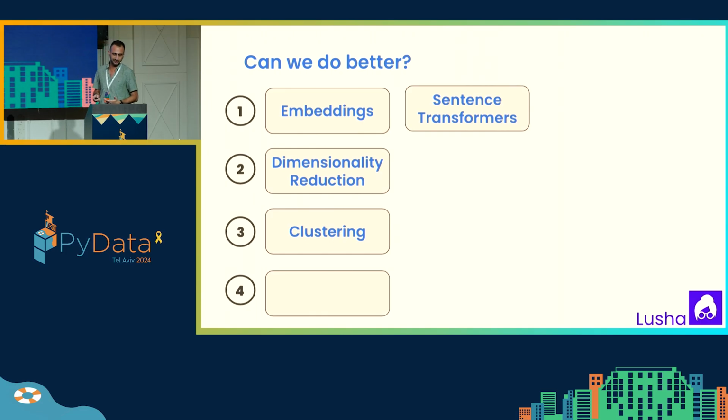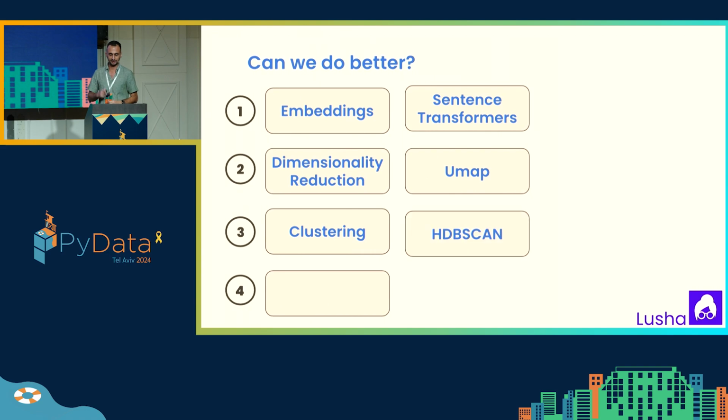Now, of course, there are many ways to perform embedding, dimensionality reduction, and clustering. So let's look at the default models that are used by BertTopic. For the embedding, it is using under the hood the Python package sentence transformers, which is using large language models from Hugging Face in order to embed the sentences. For dimensionality reduction, it is using UMAP, a powerful and very popular and relatively efficient dimensionality reduction algorithm that can capture non-linear relationships between the data points.